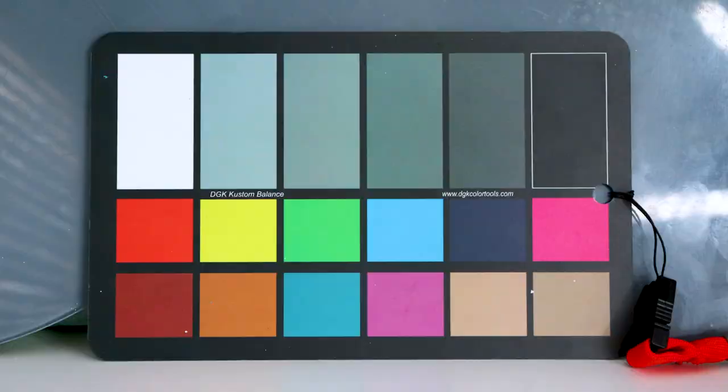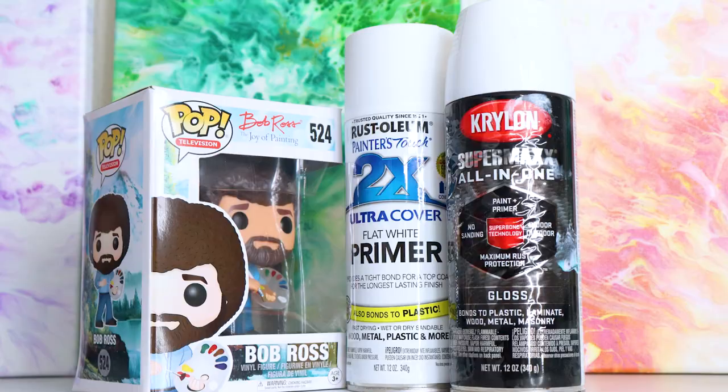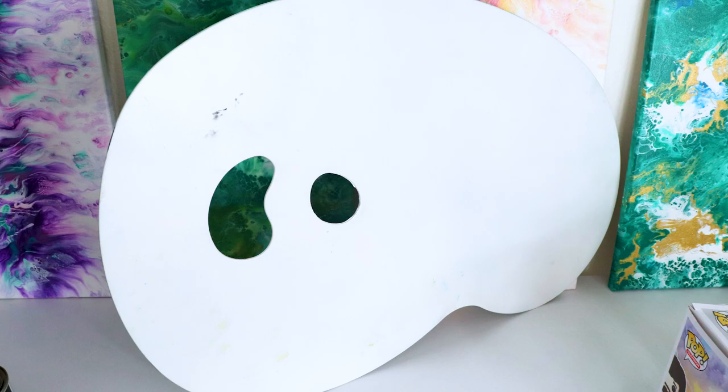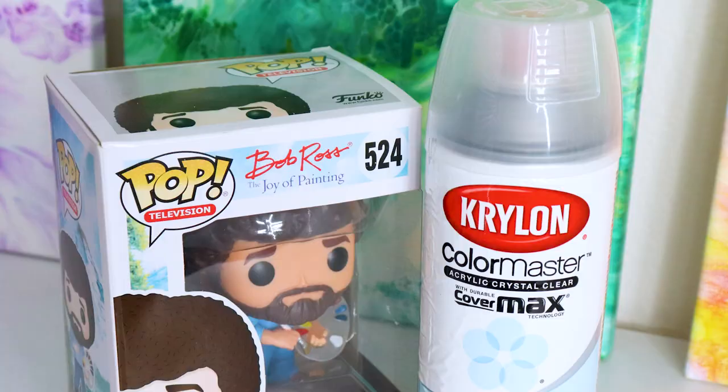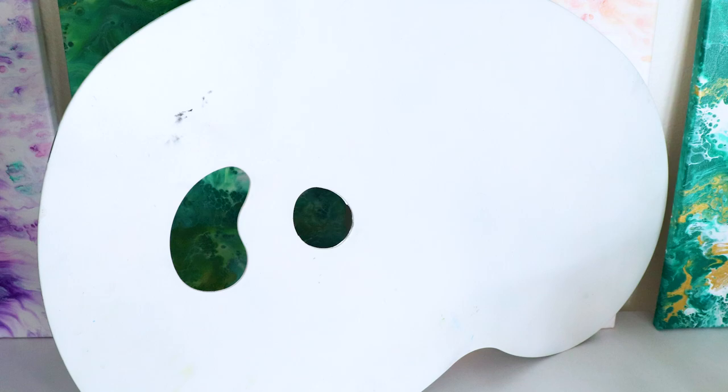We're also going to need a few spray paints. Number one is a neutral light gray — you want something around 18% gray because that best represents skin tones on the human body, as shown on this gray scale card. If you can't find an 18% neutral gray, anything light gray will do. Number two is a white titanium or smooth white to spray on the back side over the gray, creating a nice base coat. Optionally, you can also get a clear coat to go on top for a smooth surface that's comfortable to grip and easy to clean.